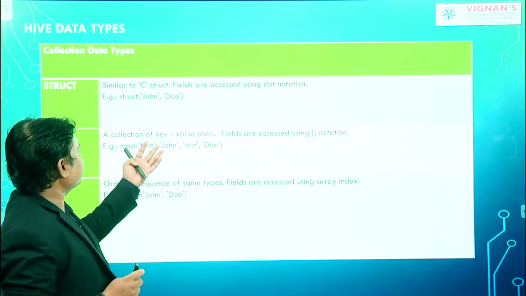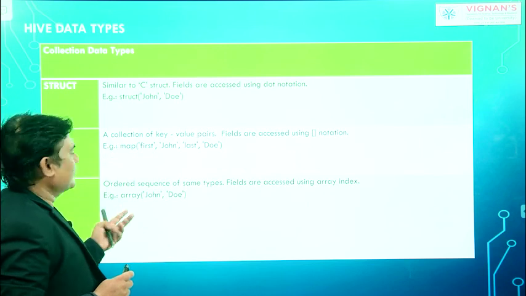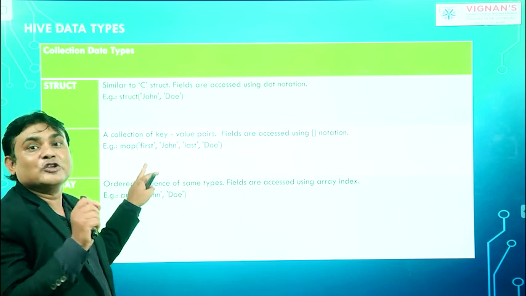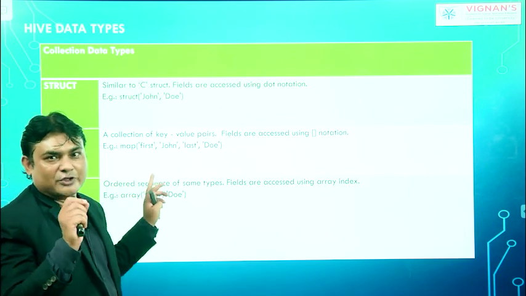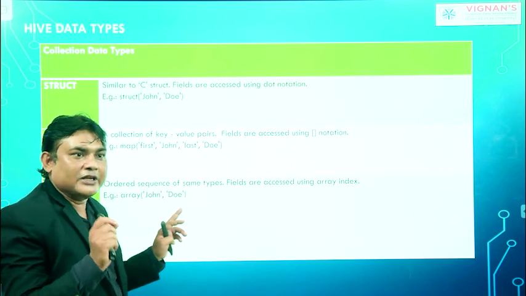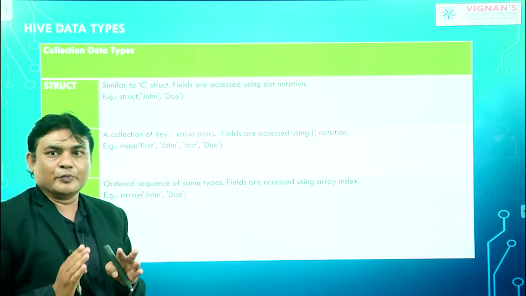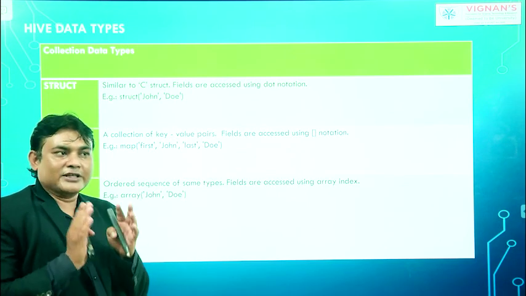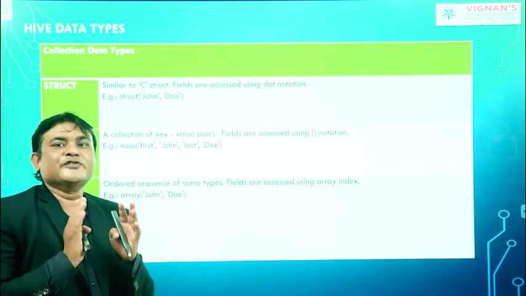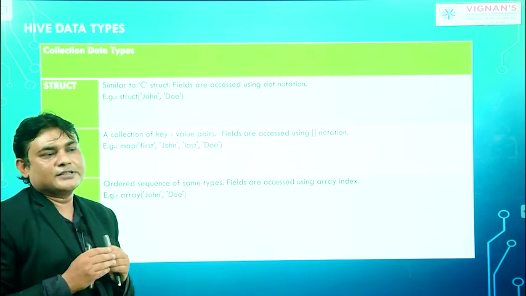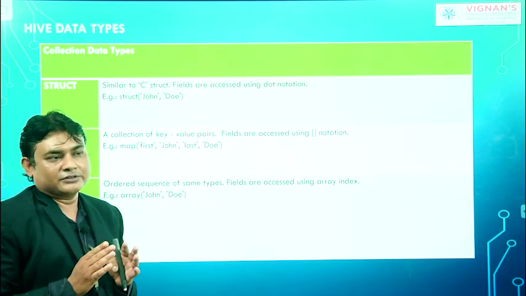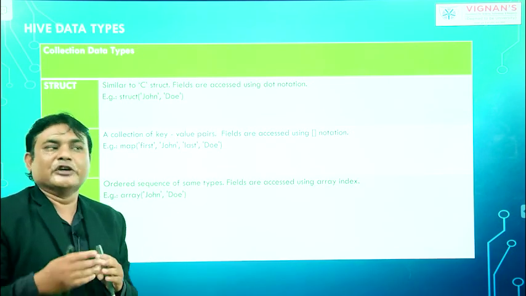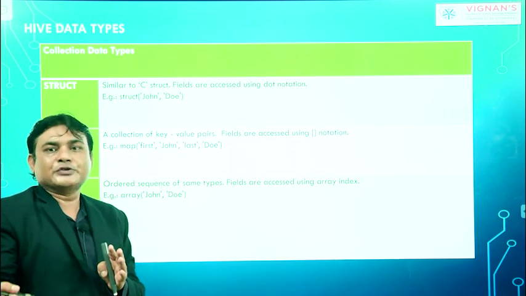You can have a collection of keys. So map is the data type, and you can keep key value pairs, because map uses key value pairs, right? I think you know the meaning of key value pair. The mappers get input in terms of key value pairs, and produce output also in terms of key value pairs, right? So the mappers accept key value pairs as input. And how can we generate key value pairs? We have what is called a record reader. The record reader takes the input and converts it into key value pairs, and the key value pairs are assigned to the mappers.